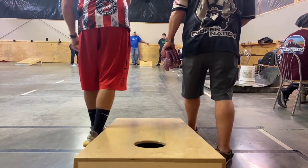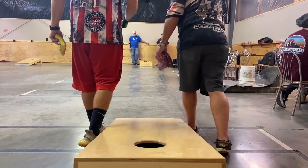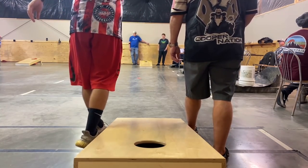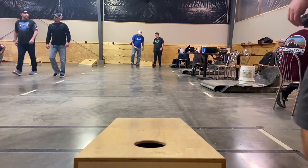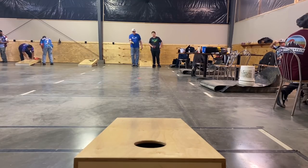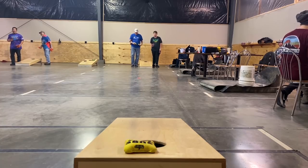Up 11-7 after some back-and-forth, Owen — Mr. Consistent — is throwing Vipers and starts hitting every bag up the middle. He puts in the first bag and punishes a missed second bag from Bruce, building a big round. A viper sneaks in on the last bag for a 9-5 round giving them four points back, making it 11-7. Owen continues staying right up the middle with no doubt on each bag as Bruce puts his around the hole trying to keep up.